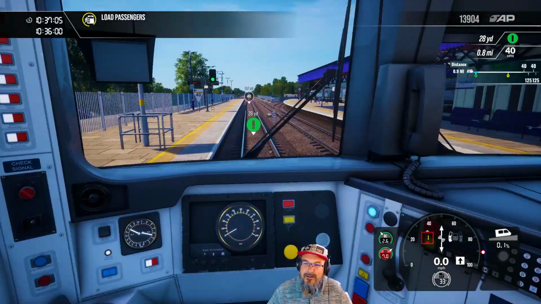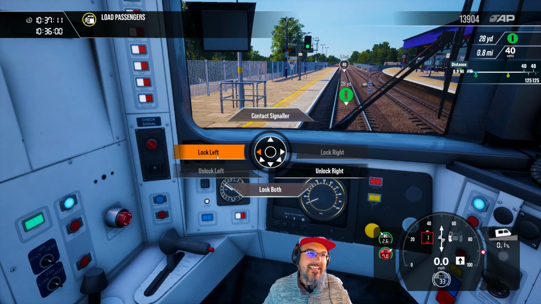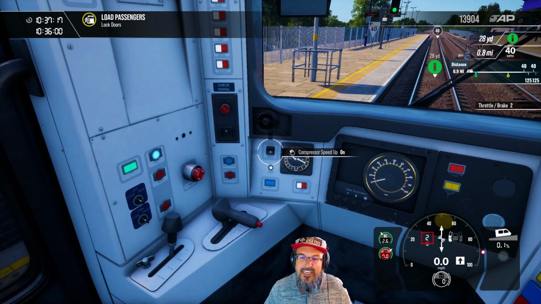All right, again, we're on a 0.1% grade uphill, so we're going to go ahead and lock the left side doors, because that's the only doors that are unlocked currently. Since it says lock doors, we're going to lock doors. We're going to click the compressor speed up, and we're going to go ahead and get ourselves to throttle 3. Once those doors are completely closed, this will be enough to get going.